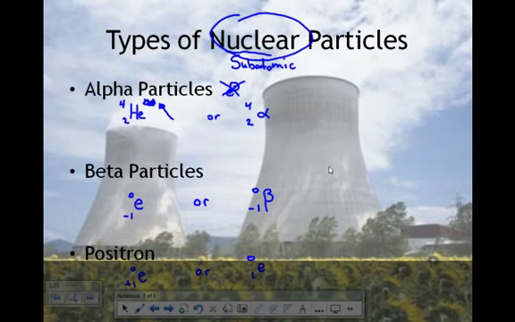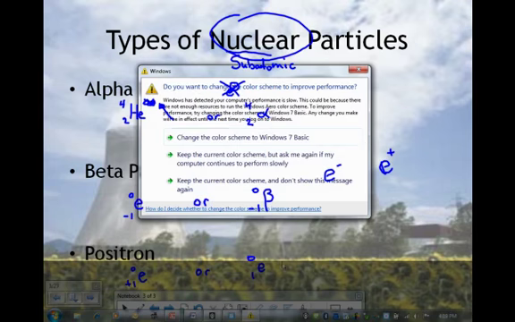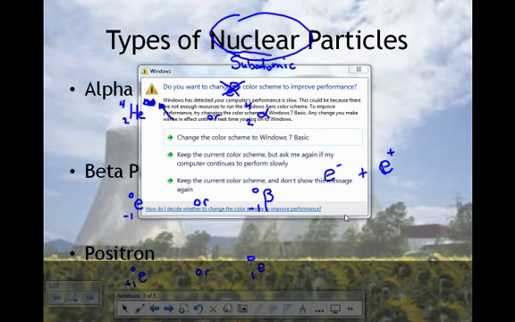Now, interestingly enough, if we had an electron and a positron, then when these two collide with one another, we would see a nuclear annihilation event, where we would get a lot of energy released and neither of those would exist anymore. Nuclear annihilation. I'm not sure that I'm spelling that correctly, but y'all can look that up later.